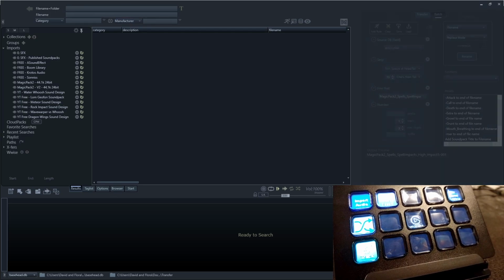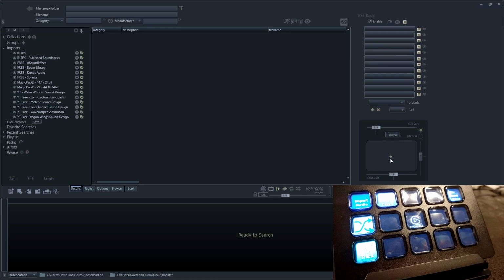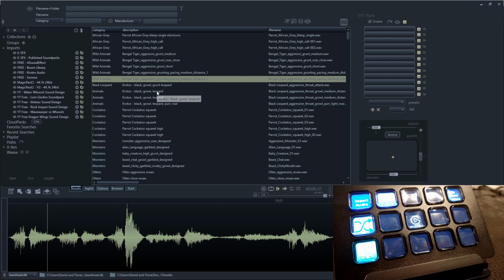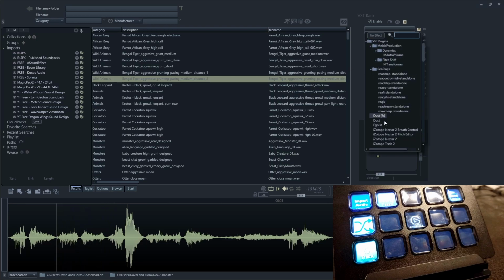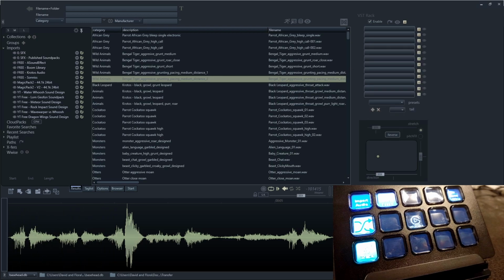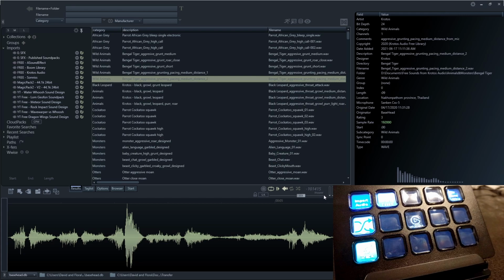You can rename files here in the rename tab. You can process them. You can play around with the pitch. So a lot of stuff you can do. So let's say I'm doing something like this. I can then play with the direction, the pitch. I can add sound effects here based on whatever plugins I have. So anyways, really powerful. But the way I like to use it, I'll stop this here.